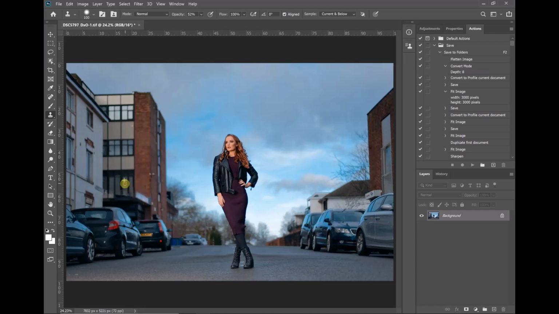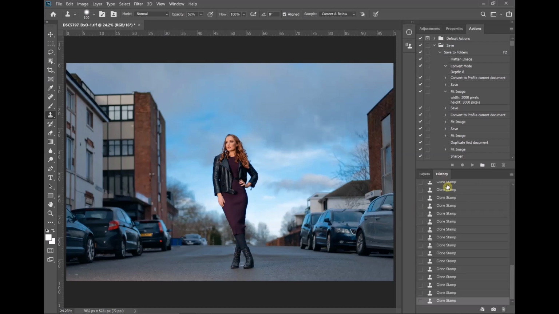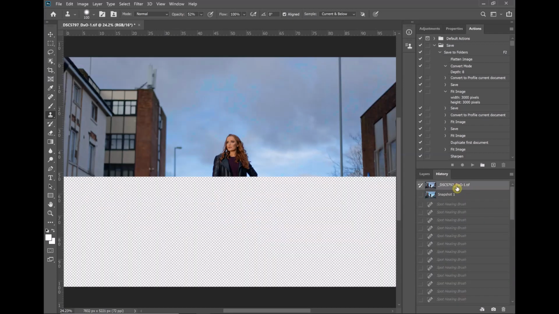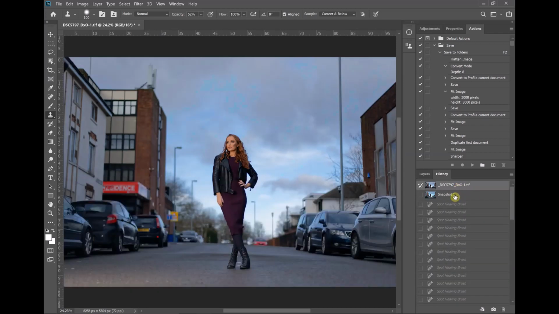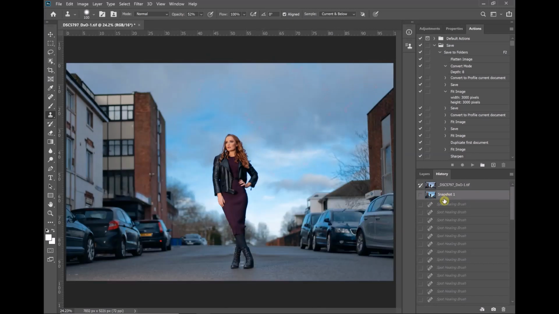Okay, that started to even things up and make for the type of image where when we first started out we had a lot of distractions going on. Let me do a snapshot here. We had a lot of distractions in that initial image. We've taken them out, we've improved the converging verticals, and that's where we're at now.